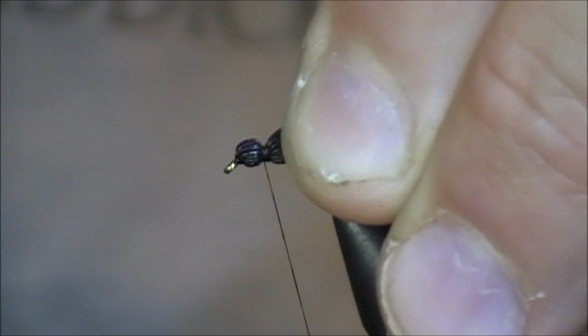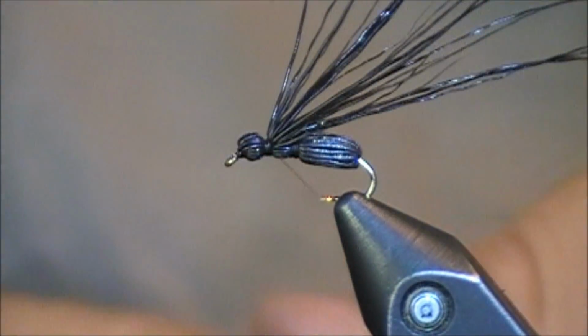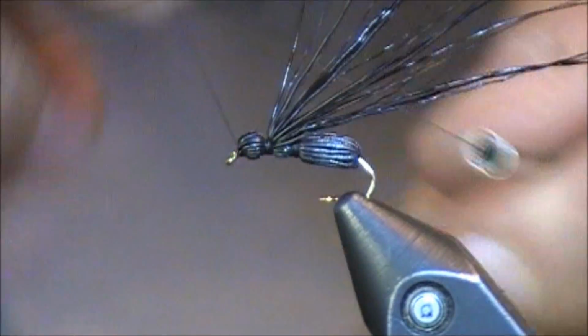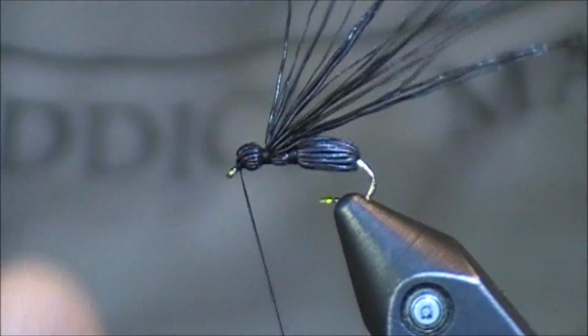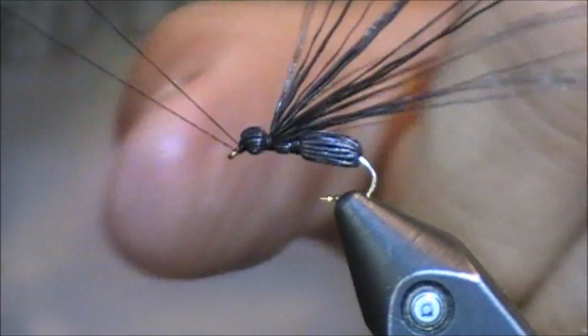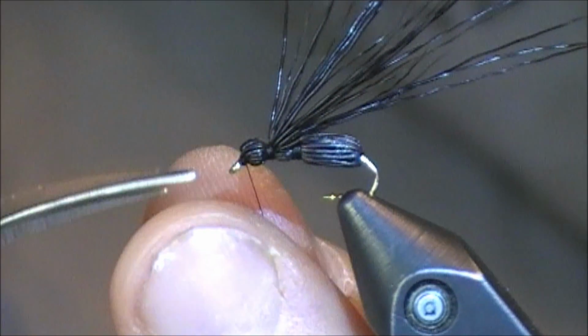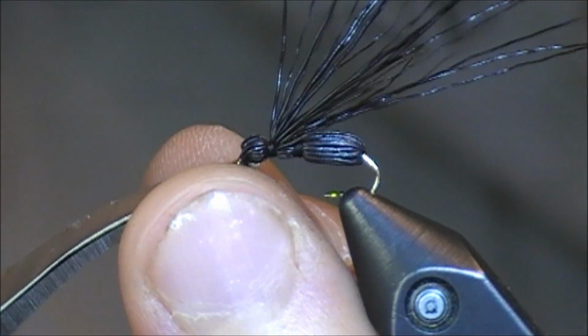After I have them lashed in, I'm just going to wrap forward, do a quick whip finish, and get everything out of here. After I have my thread out of the way, now it's time to create my legs.